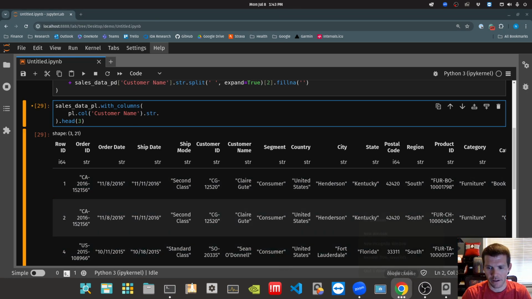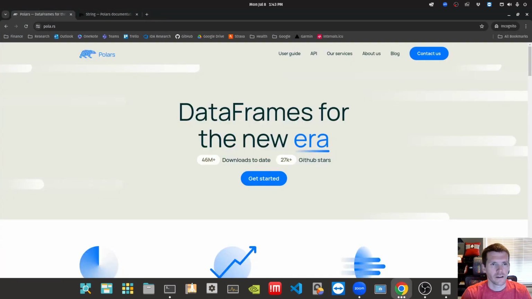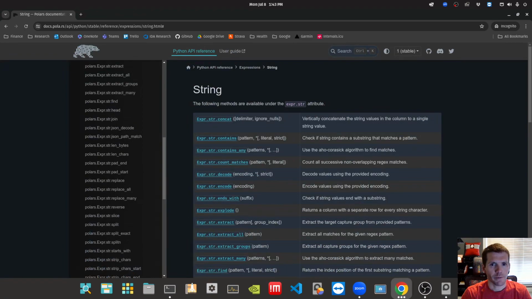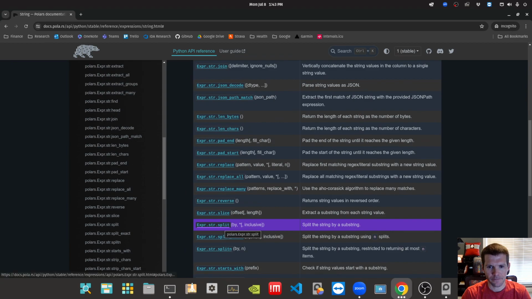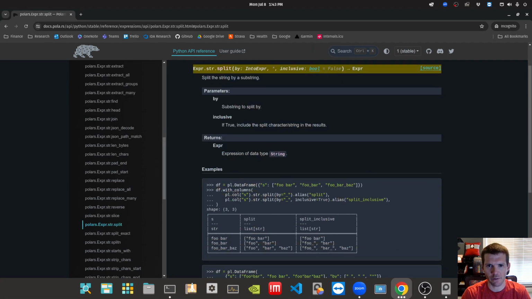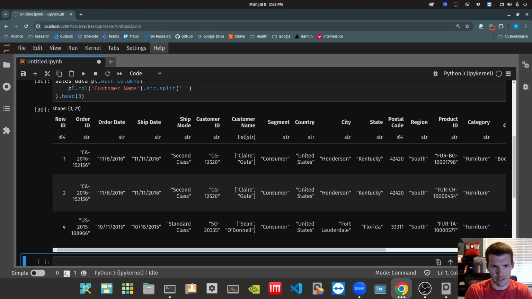Okay, and if I go back to that documentation, I need to just keep that up right here on another window. I can drag that maybe back. So we're looking for a string .split. Okay, so a .split. And if we look at that, you can tell it what you want it to split by. And you notice right here that we don't have that expand argument. So we had expand when we were dealing with pandas, but we don't see that here. So let's do a string .split, and then we will do that here.